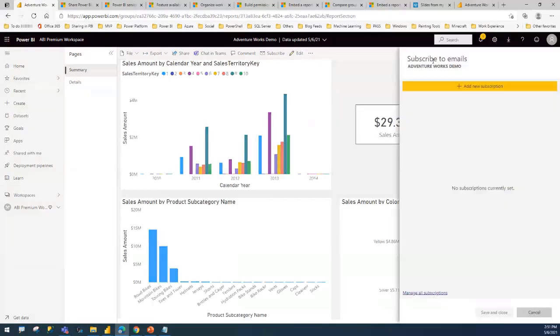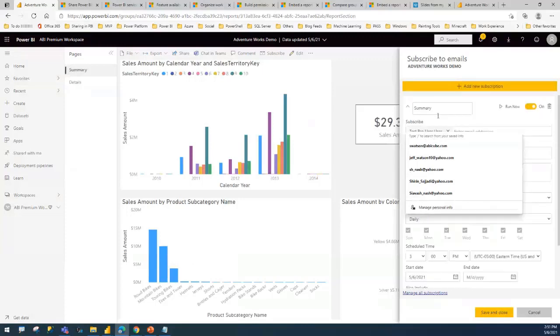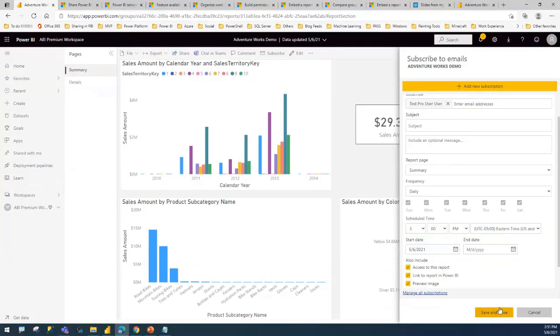To create a new subscription, give it a subject, and choose who you want to subscribe. If you're the owner, you can subscribe other people. You choose their frequency and some other options, then save and close, and that's it. It will become effective and people will get email updates of the report, for example daily.